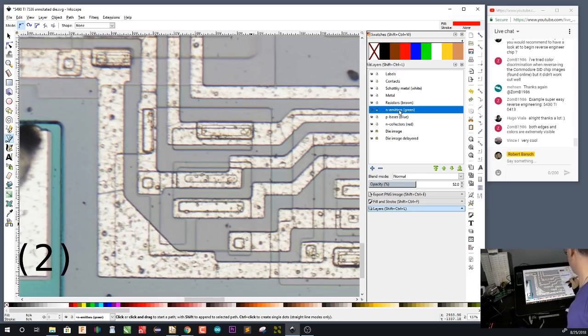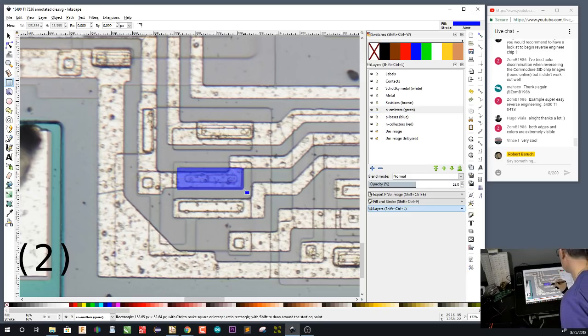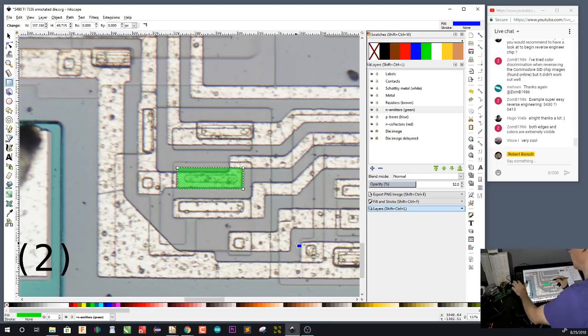So we've got, I'll do it from the inside out. Here we have an emitter here. Then we have a base, and you can see that the base has this integral resistor in it. So what I'm going to do is draw it.